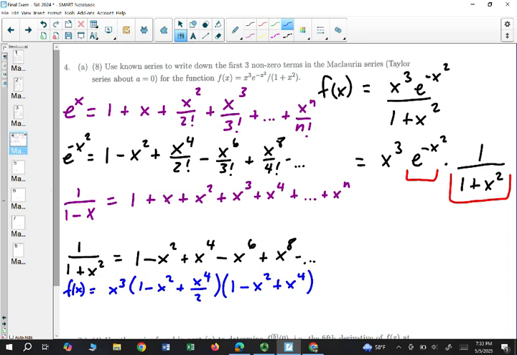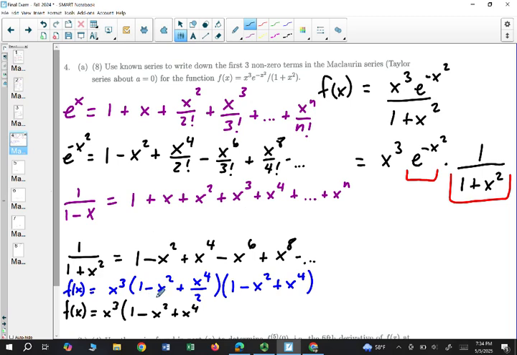Okay, so the bulk you could really focus on are the two trinomials, if you will. Kind of keep the x cubed hanging out for now. So now distribute the 1 to everything. So we have 1 minus x squared plus x to the 4th.